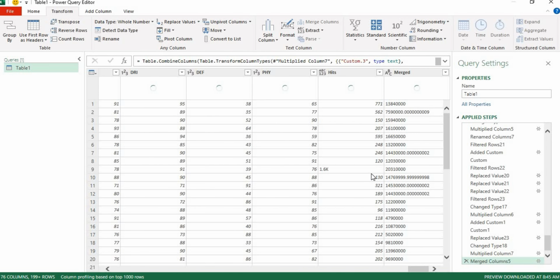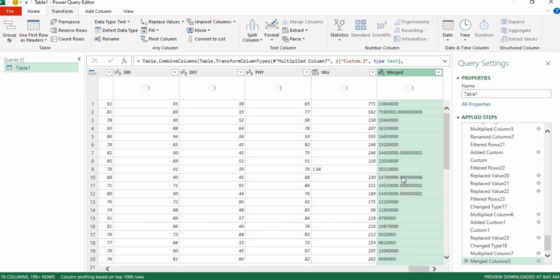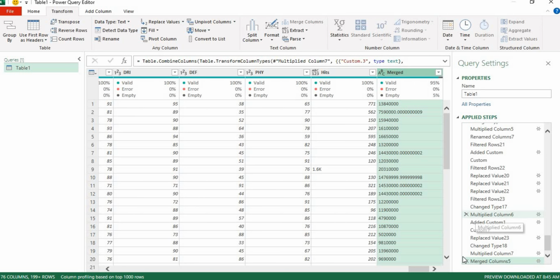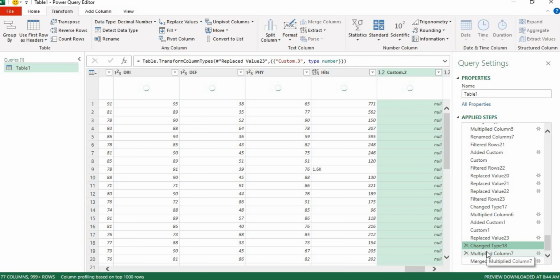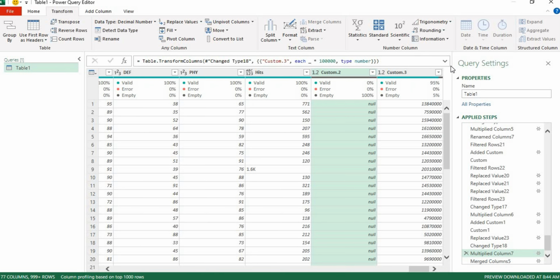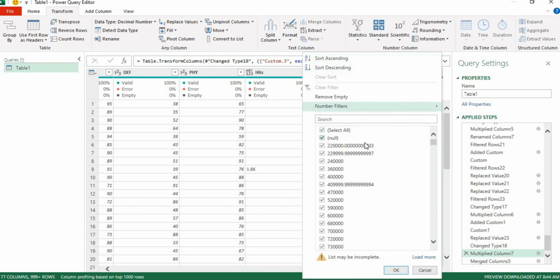What next? Data type. Okay. So some are having lots of decimals. Let me see why. So let me just select this step and see. I think that was for those that have millions. Those that have millions, some of them have decimal.